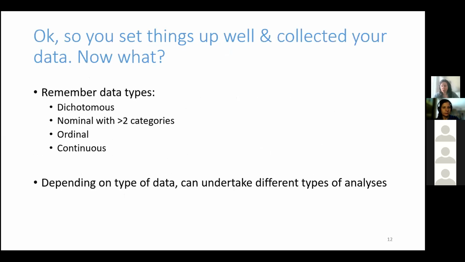Okay. So part 2 of this lecture is: let's say you've set everything up really well. You have a clear research question or set of research questions. You thought about your outcome variables, whether it's confounded, and you're measuring all the mediators, and you've done all of that. Now what? You remember last time we talked about different types of data: dichotomous, nominal, ordinal, continuous. We're going to talk about what you can do with those different data types, because they correspond to different types of analyses. Again, I'm going to try to condense many statistics classes into a really short presentation, so if you have questions, we can always talk about them offline.